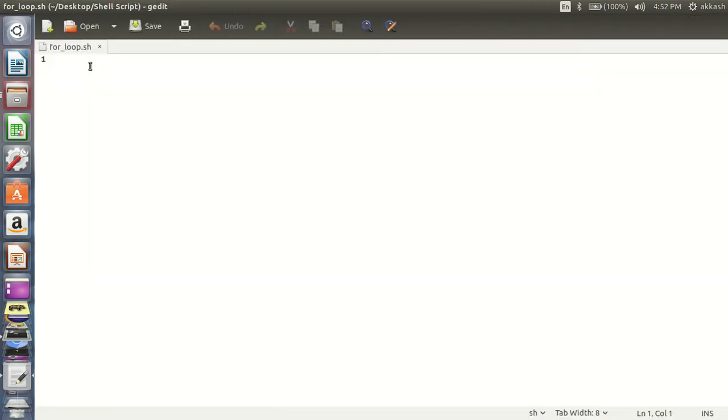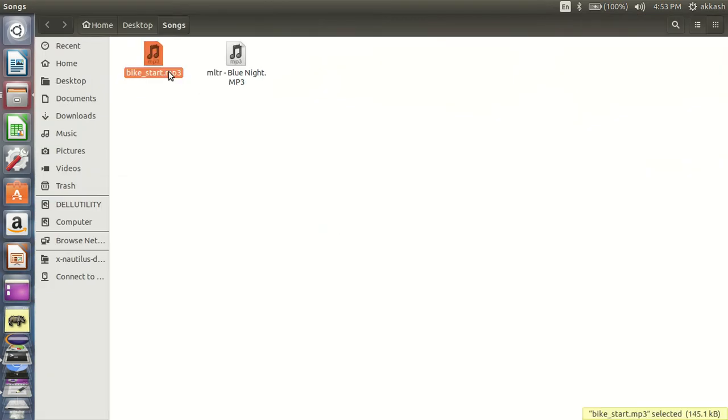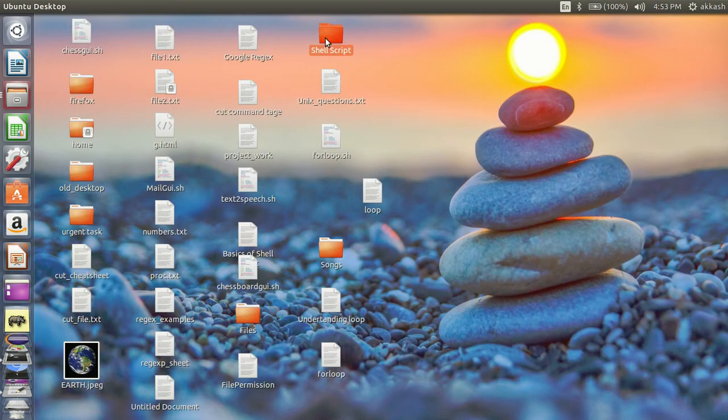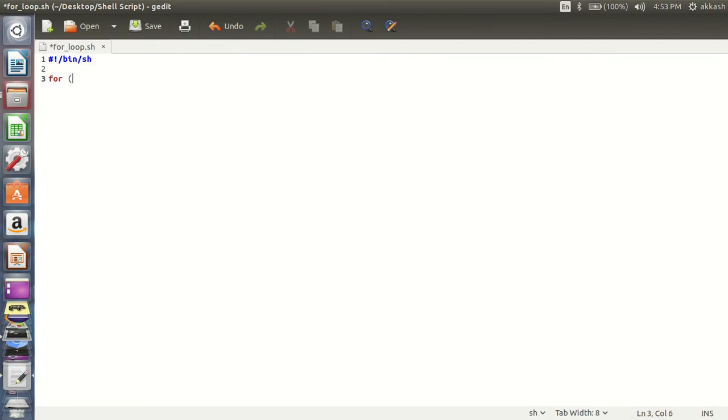Give the shebang, #!/bin/sh. Now I'll use a for loop and try to run this echo statement 2 times. Let's open the loop: for, do, done. This is my loop block.